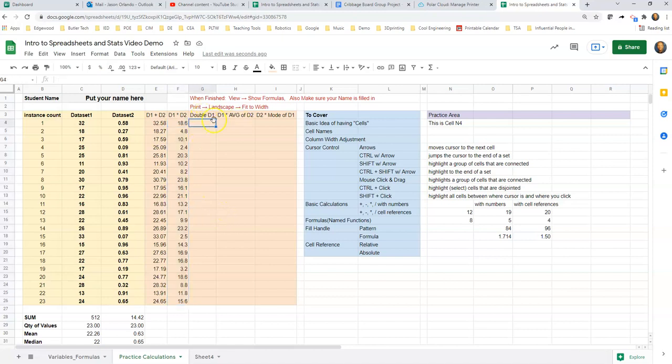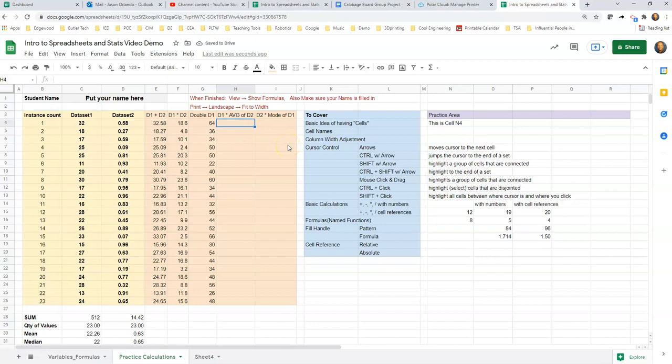What if I wanted to double all the values in data set 1? In that case, I might just use a constant, like times 2. And so this says, hey, double this cell over here. That is, 1, 2, 3, 4 to your left. So take the cell 4 to your left and double it. And if I pull that down, it's going to do the same thing. The formula is really, hey, take the cell that's 4 to your left, the 18, and double it. So we can do that with all of them. We pull that down. Getting the idea?